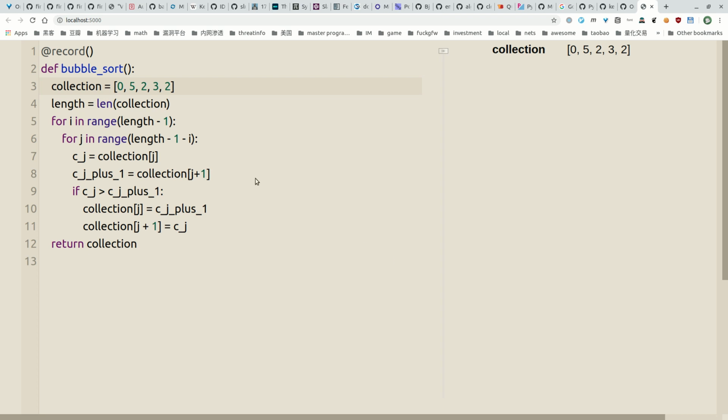Hi everyone. Today I want to explain how bubble sort works because I just learned it.